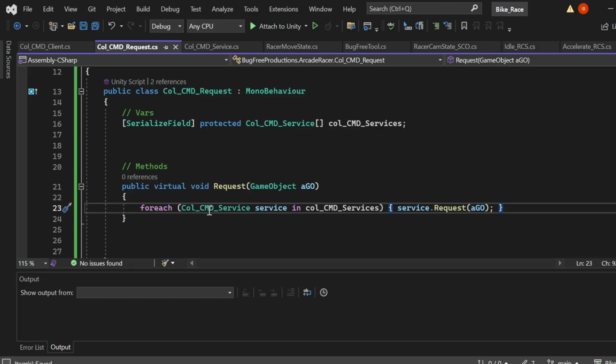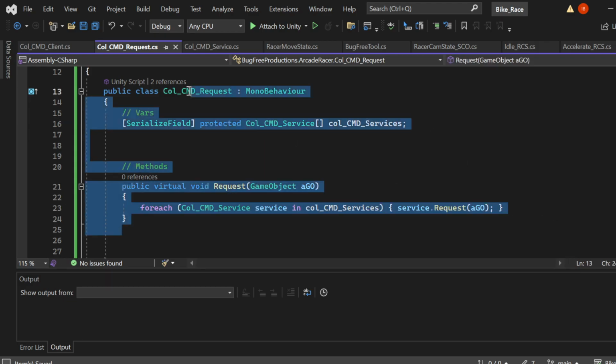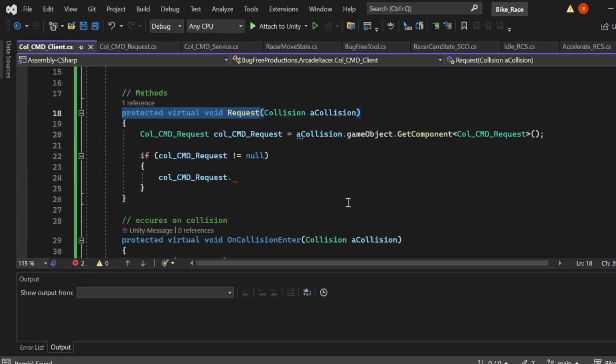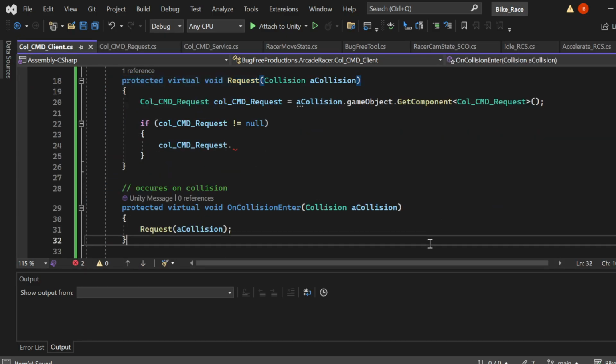Because here we're just getting a game object and we're going, hey, each one of you guys should do this request for this guy. Leaving all the validation on the service part, the communication part on command request, and the asking on the client.